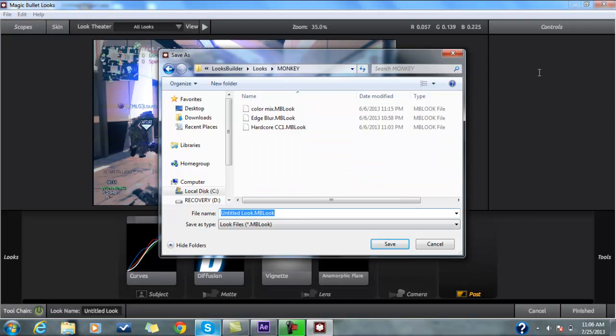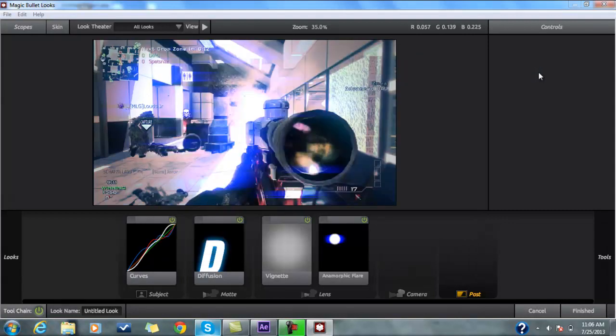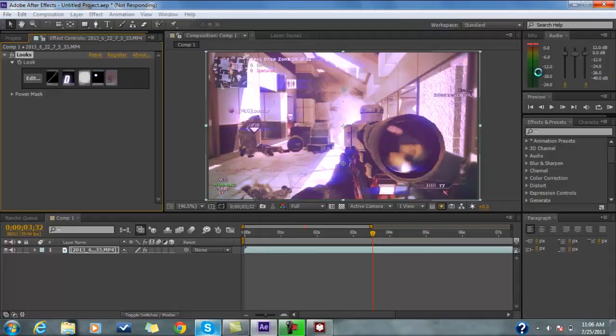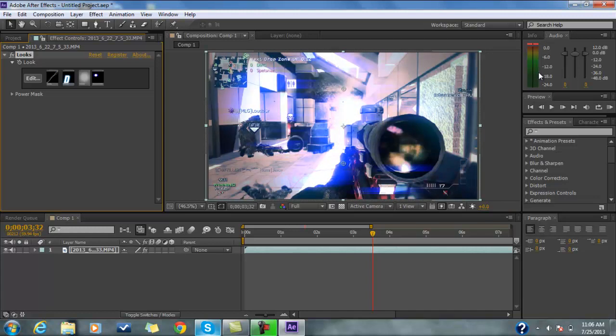I'm gonna name this one Tutorial CC, and just hit save, and it will save it in there. Once you are done, you'll have a CC, and then you have to close it out for it to load. When you're done, just hit finish, and it will apply to your clip. And there you go. I advise putting your CCs towards the end of your edit, because it's kind of hard to move when there are other effects on there. It just takes long and stuff.